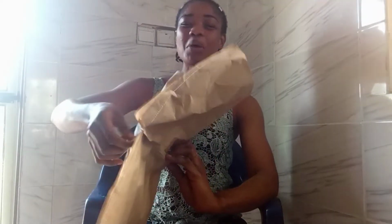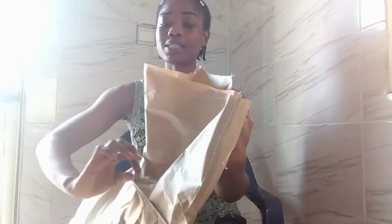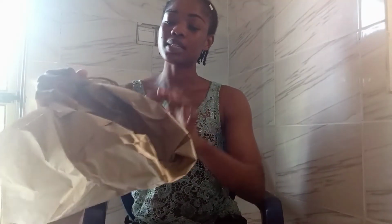So this is it. What I want to do now is to turn it out, and you know this part is usually the most delicate part, so you have to be careful. How I'm going to do it, I'm going to start gently like this by pushing the smaller part, that's the upper part, inside like this, very gently.